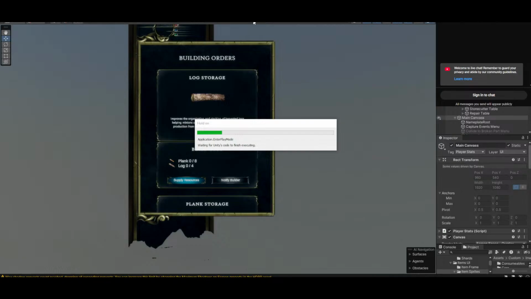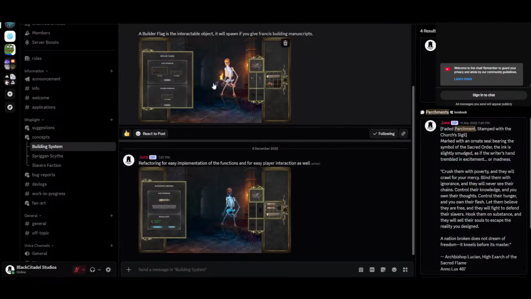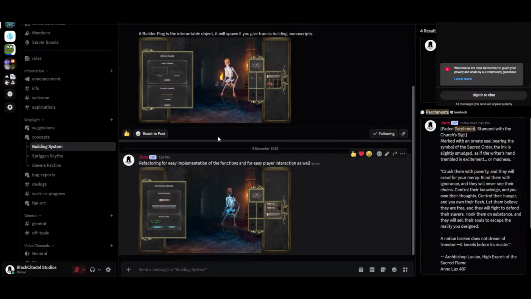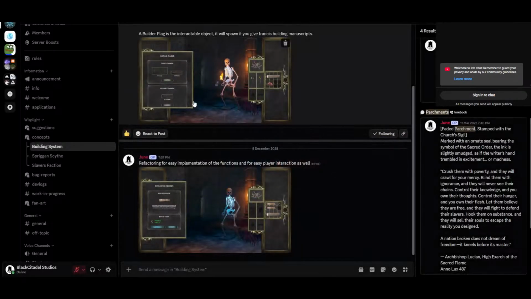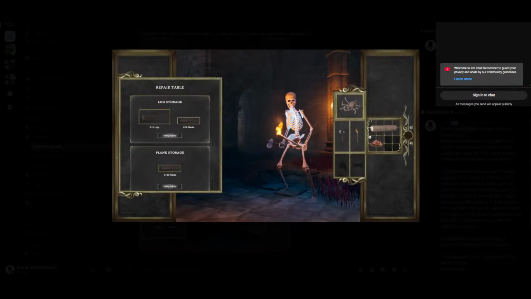So for those who, I don't know if you guys watched the previous stream, we actually revised everything from scratch. This is the old building system, this one. So what happens is you're gonna drag items from here to here, like that. And I realized that it's tedious.